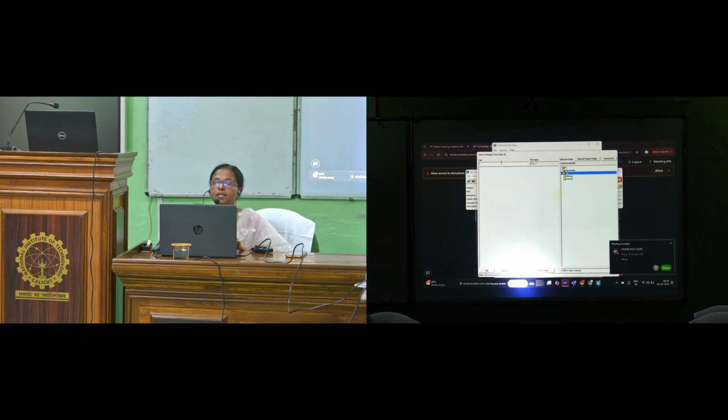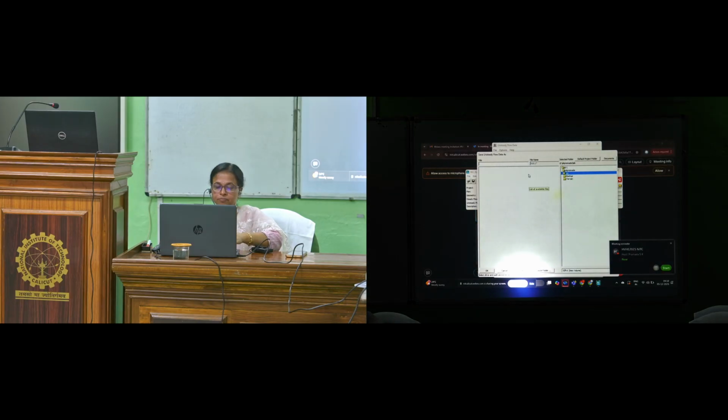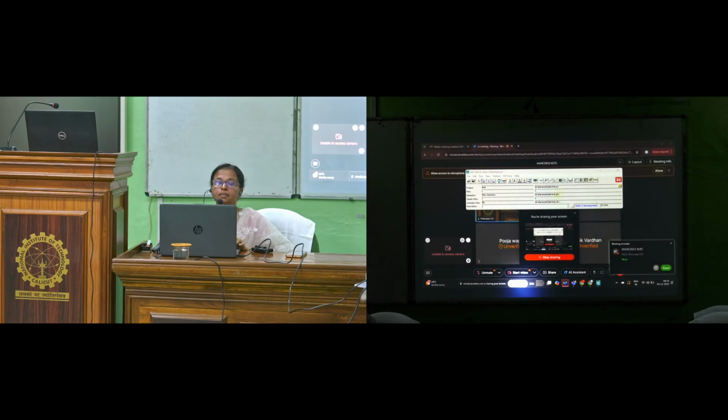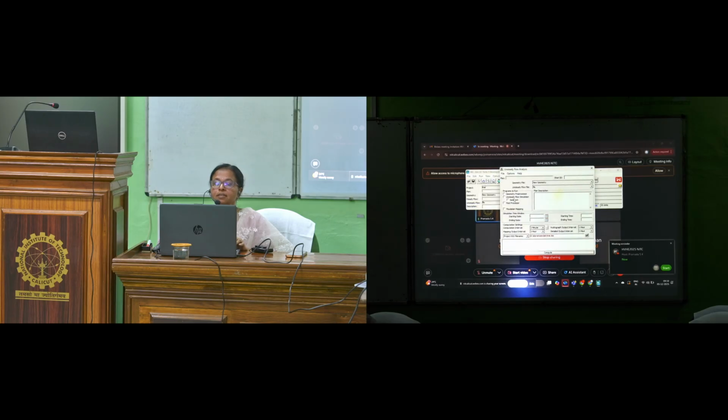Save as unsteady flow data. Then you can run the model, unsteady flow analysis. So select geometry, unsteady flow, then flood mapping. You have to give the starting time.